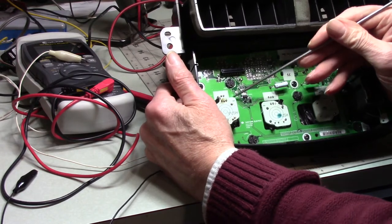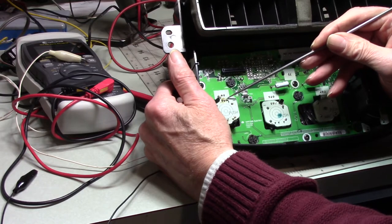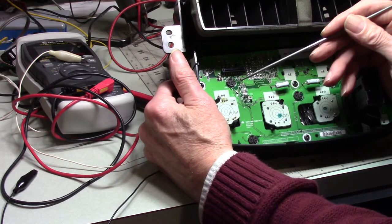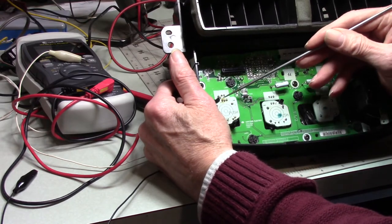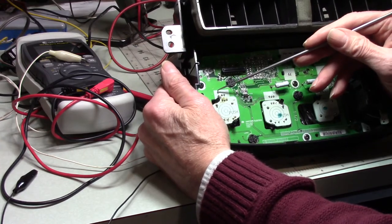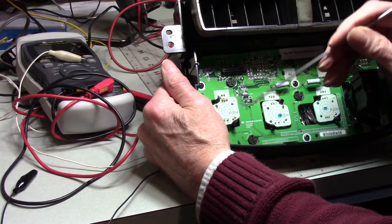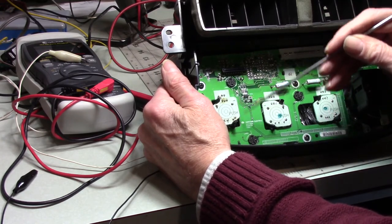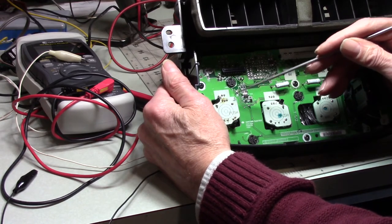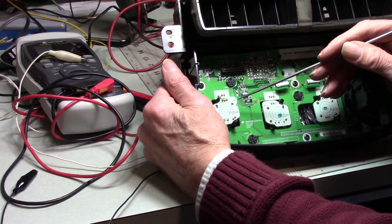Between here and here, I got a different resistance reading than I got from here to here. I said, what? So I measured from here to here. This wire was open. I cut this out of that ribbon cable, and when I pulled on it, it pulled apart. Remember I said the nuts were loose on these? I think this thing was moving back and forth, and it would make connection when it felt like, and then it wouldn't make connection.